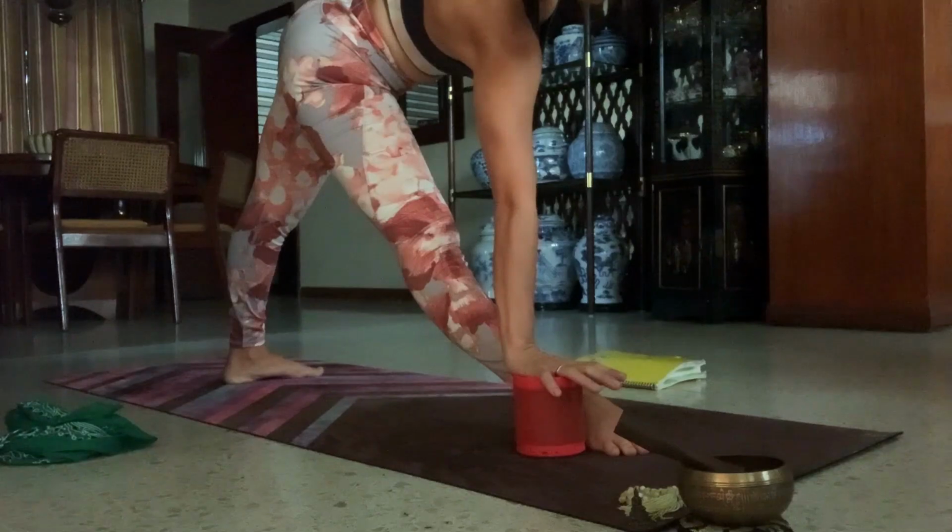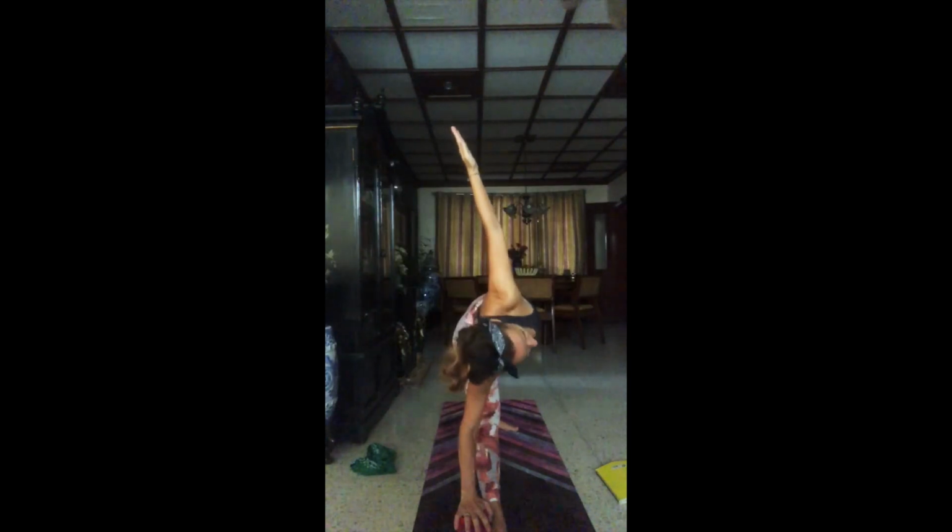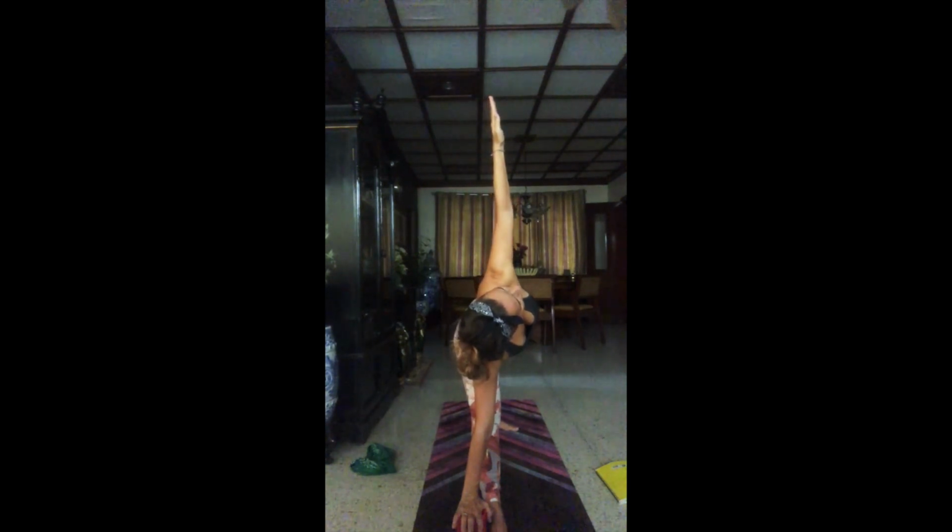8, 7. Support your practice with the breathing. Also stretch until you feel the stretch, not to feel the pain. Don't collapse into the right shoulder. 5, 4, 3, 2, and 1.